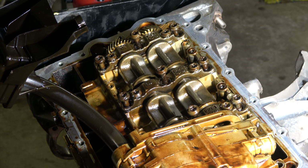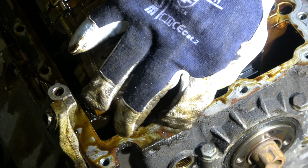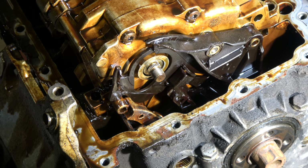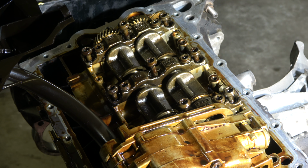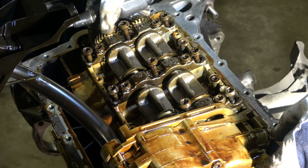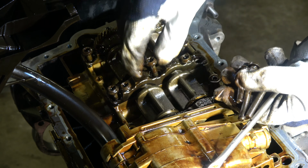And next I need a screwdriver. Remember that there is this oil pump chain tensioner. It is in here, and this spring in here. Don't lose these things. And when this is ready, I can bend a little bit these side areas in here. And now I can carefully move this. I can take this bolt away. Note that in the side area there are long bolts, and in the central area short bolts.